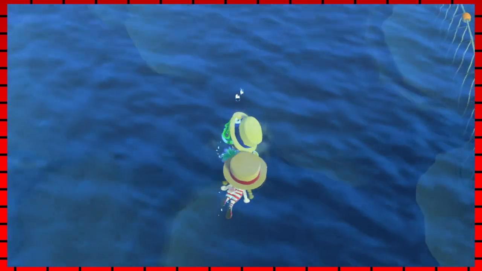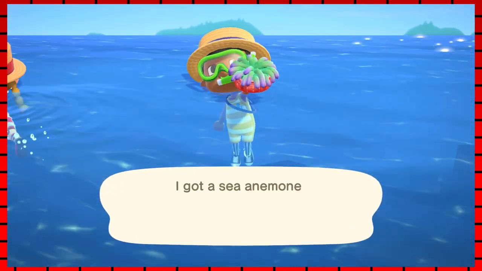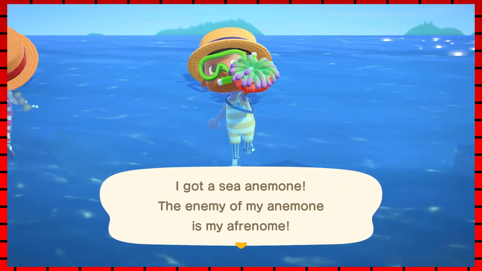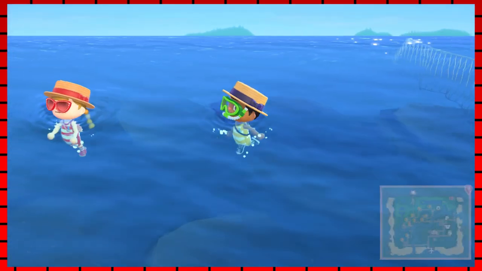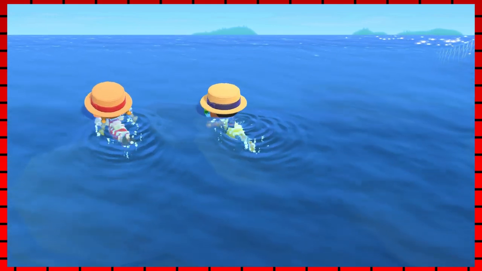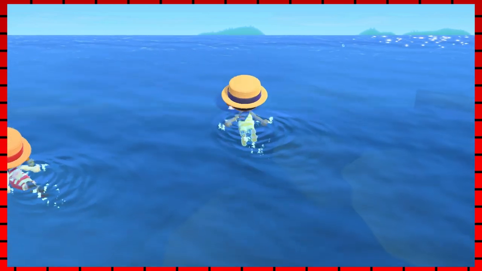Got it. Dang it. That was dumb. Oh, look at that. You got a sea anemone. The enemy of my anemone is my frenemy. Sometimes they're clever. I know, that time it was. Enemy of my anemone. Oh, there's another one over here. You can get this one over here.